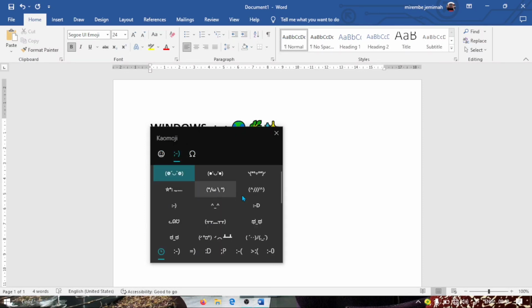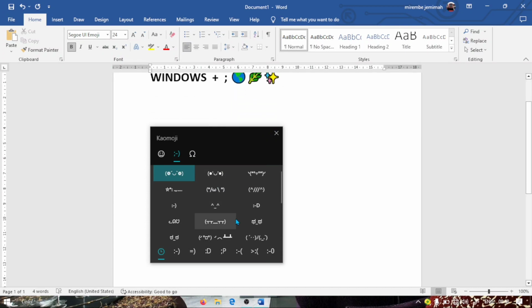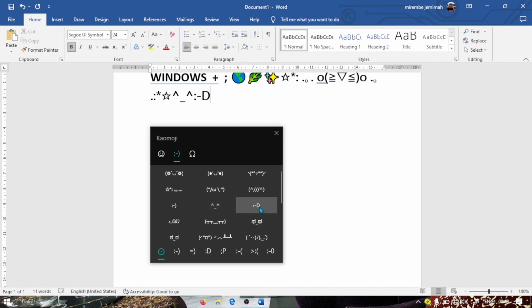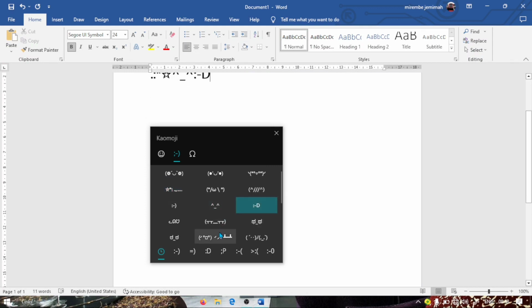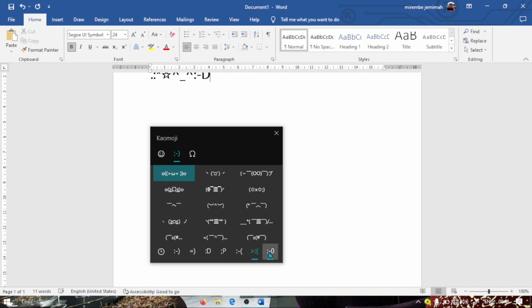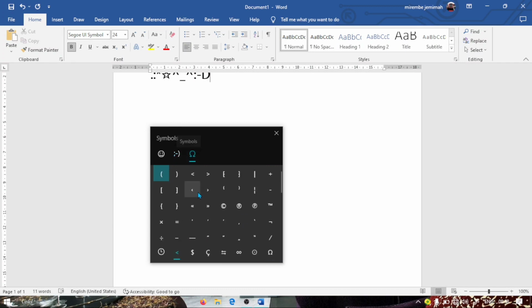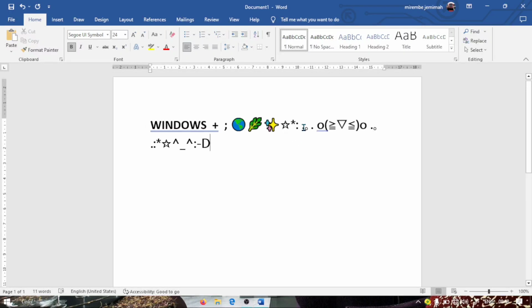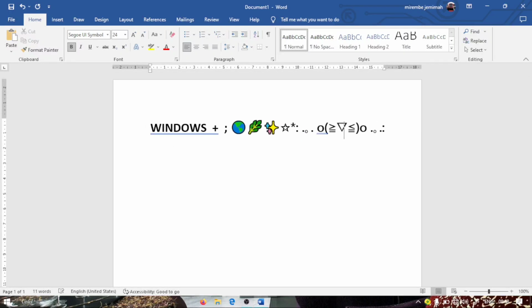You can also find another set of emojis that are in characters that you can choose from. So those are some that I have seen people using, but you can also choose if you have ones that you want to use. Also, you can have symbols. So if you can't find them on your keyboard, you can search these symbols and then use as much as you want. So I'm going to remove this.